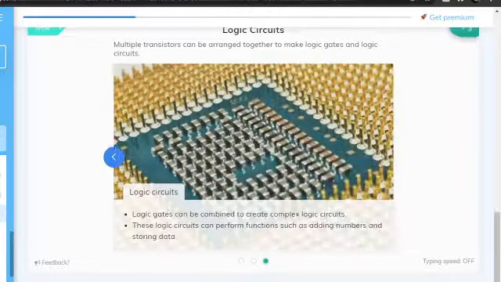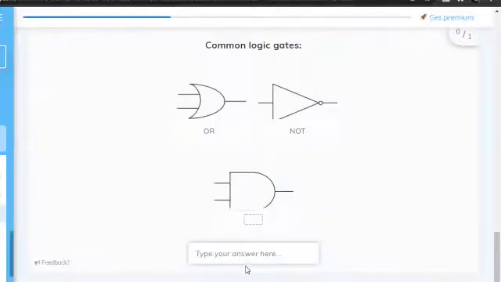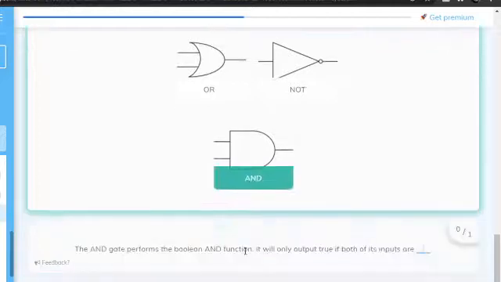And logic circuits. Logic gates can be combined to create complex logic circuits. These logic circuits can perform functions such as adding and storing data. The AND gate performs a Boolean and function. It will only output true if both its inputs are true.